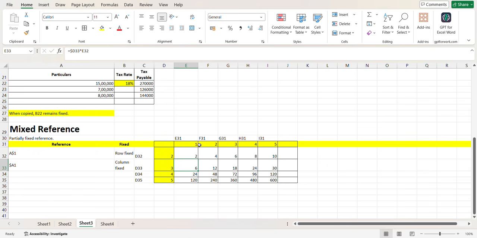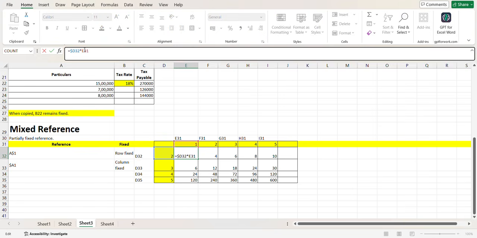I don't want this to come down. So what I should do is lock this 31st row. It should not go moving here and there.